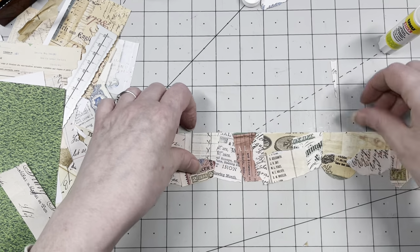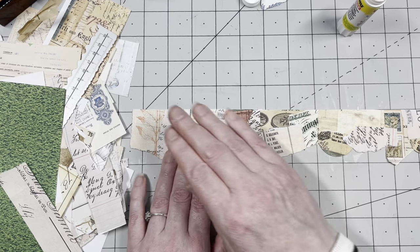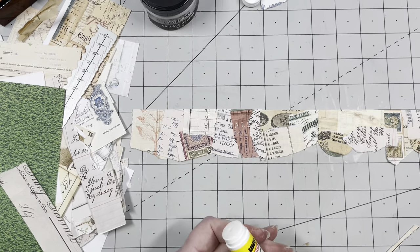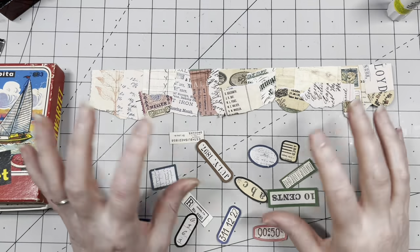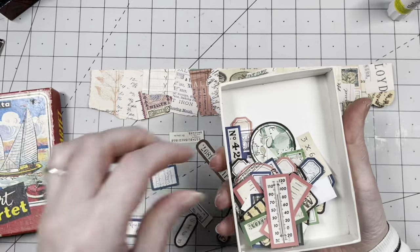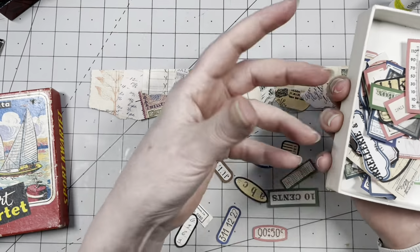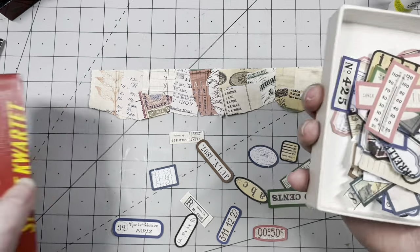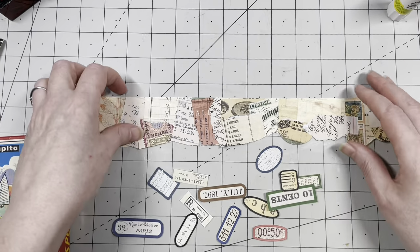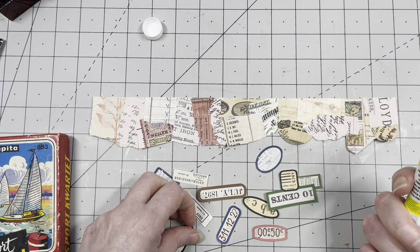Already looks different. Let's take out some bits and bobs. Maybe, because I did not collage over it, we could do some stamping. I took out some bits and bobs that I also never use. I have this box, and I made these years ago on my computer, tried to make some labels and stuff, so just found this box again. And I think they will work really well, but you can also use, you know, postage stamps or other labels.